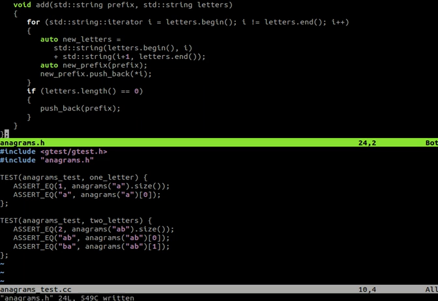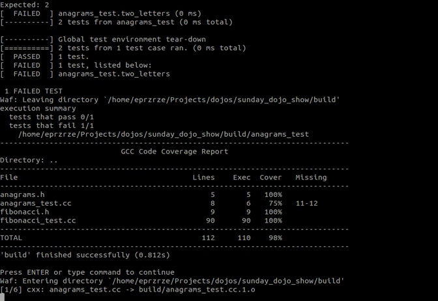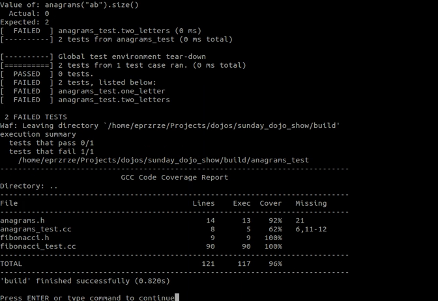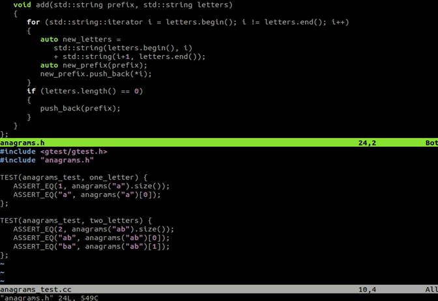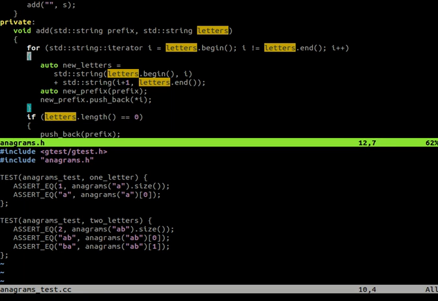Yeah, the implementation is not too long. Looks nice, but it's failing. We get the actual size as 0. In both test cases we got 0, since we are really not storing the prefixes. This looks correct. We iterate for all the letters, and the string from the beginning to end.